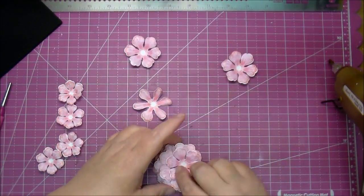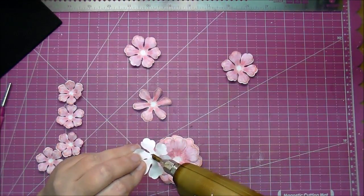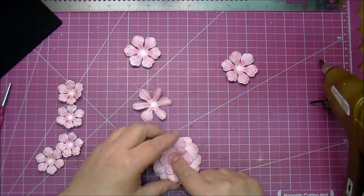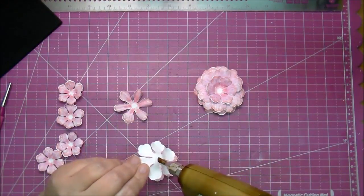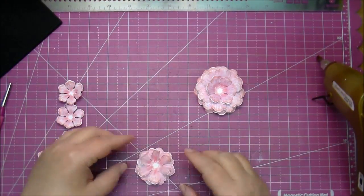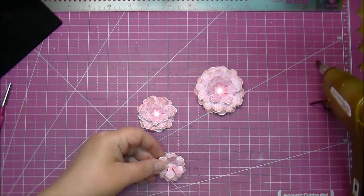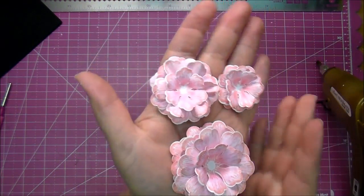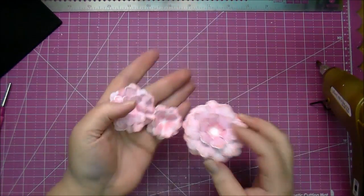And now, if I want, I can add one to the middle of this. I think I'll add one to the middle. This is the next size down. And look at that. Isn't that adorable? Now I will use my last three petals and adhere those together. As you can see, I have three very dimensional flowers. And these were super easy to do.